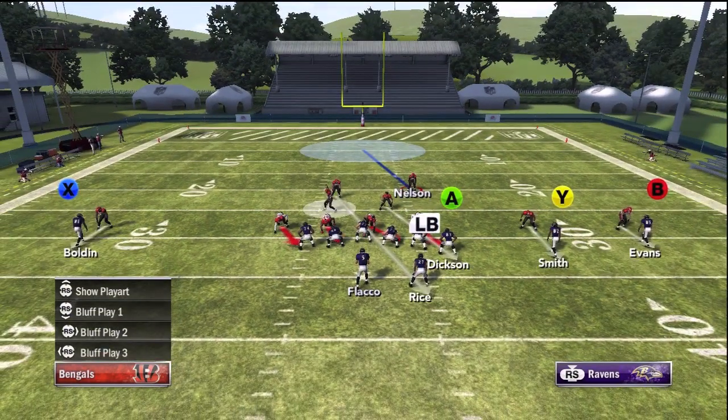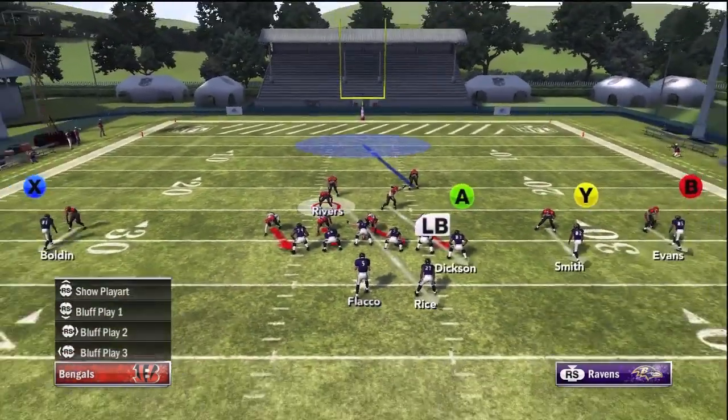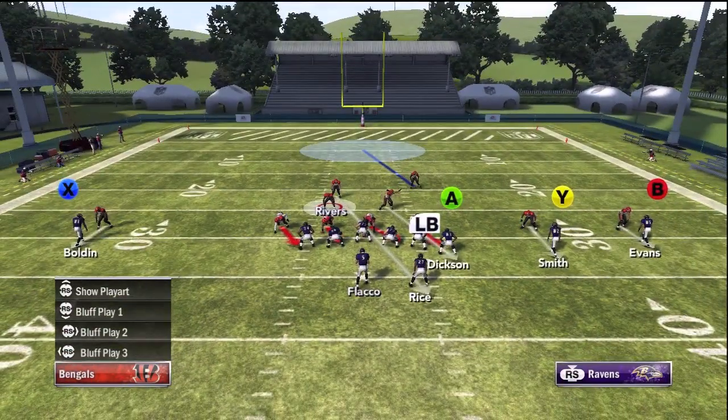Again, this is a man-around defense. We have our free safety dropping back into a deep middle, which is cover one, and we have our right outside linebacker, Rivers. He's playing a little hook zone right in the middle of the field.